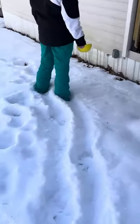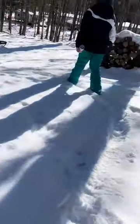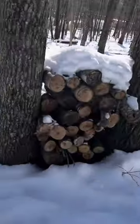Can you grab a... So we're coming up to the back of the trailer. Fresh snow. Why don't we do it right here? You could prop the phone up on the block. Okay. Alrighty.